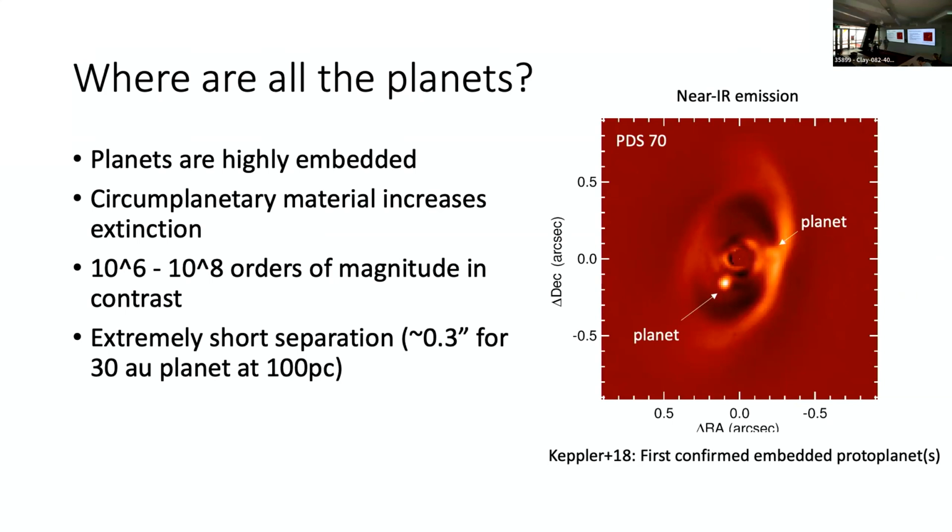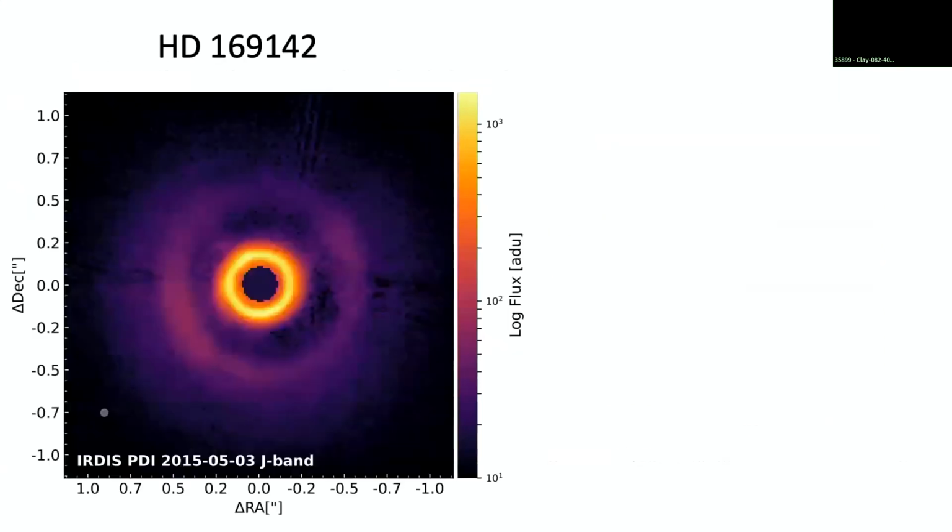Fortunately, in 2018, on the right, we had the first detected protoplanet inside of a protoplanetary disk, which was amazing. That told us that detecting planets in disks is possible, and it can be done. There were actually 2 planets in here, but they didn't quite know at the time. They weren't convinced. So that was very nice, 2 embedded planets. So during my PhD, I wanted to increase this number. I wanted to find some more.